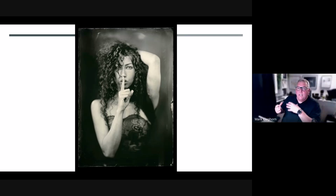She did that. We did that shot, and that was the front cover of Photo magazine or something, a new article on people going back to film. But yeah, that's a 7x5 tintype, which is on my wall right there. Yeah, I love that one. This looks very vintage in everything.